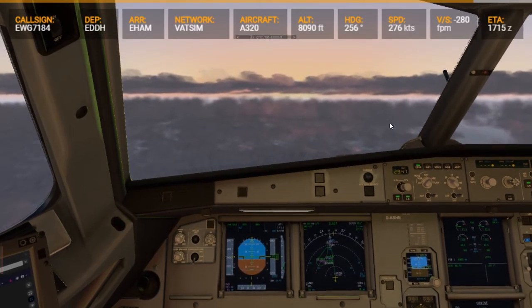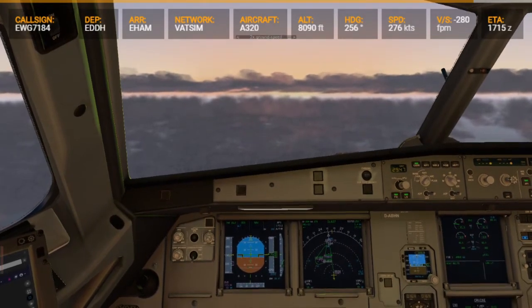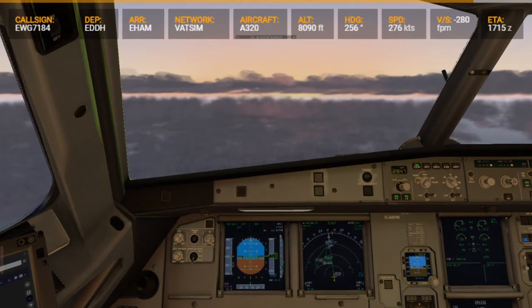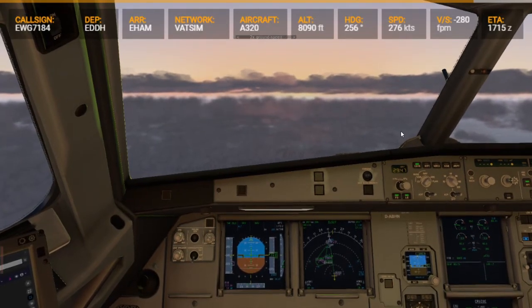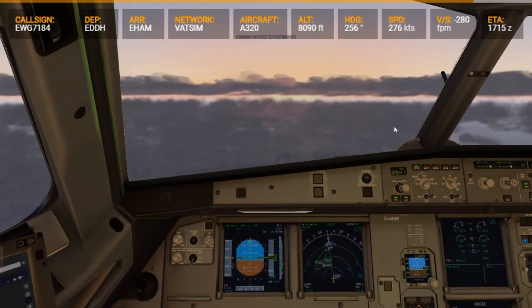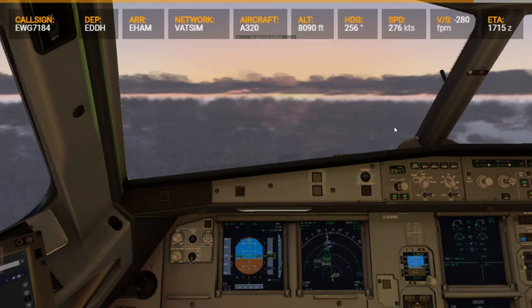Okay, we're slowing down to 220 knots, and that is actually the stage where we can extend our first notch of flaps. Yeah, we have 7,000 here, didn't I put in?